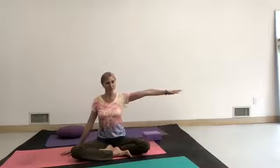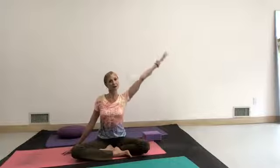You're just going to place your fingertips on the ground. And the reason I encourage you to use your fingertips is so you don't sink into your arm and shoulder. So lift your right arm, turn the palm up, stretch up. So feel that stretch down into your hip. Imagine someone's pulling on your arm. Take a long breath and slide that arm behind your ear.